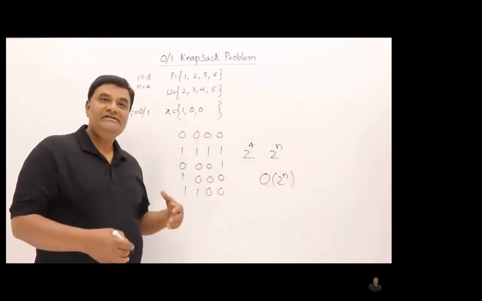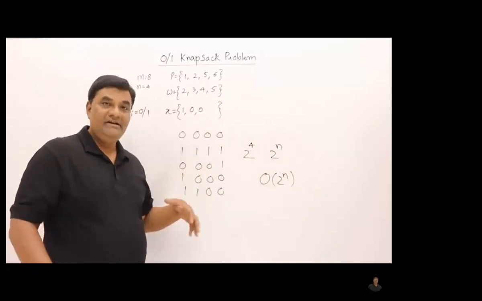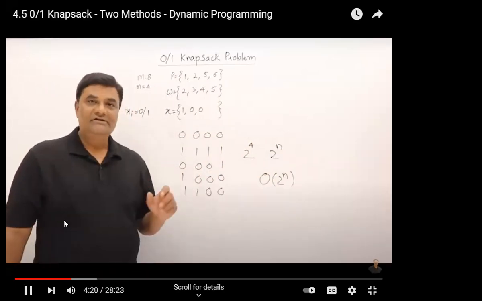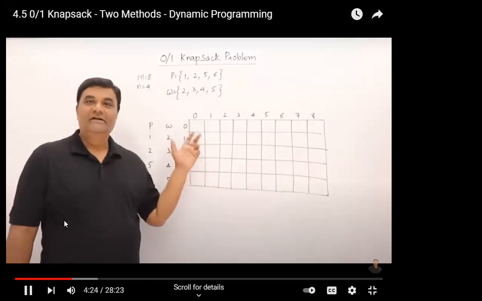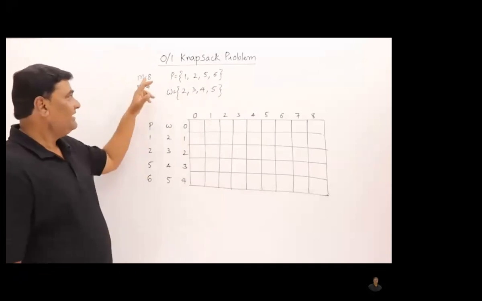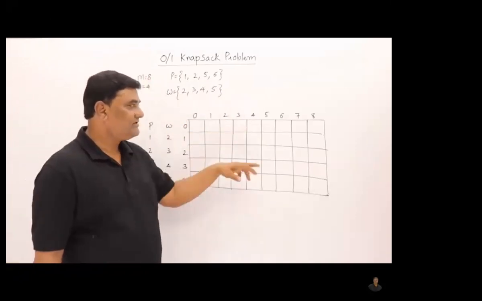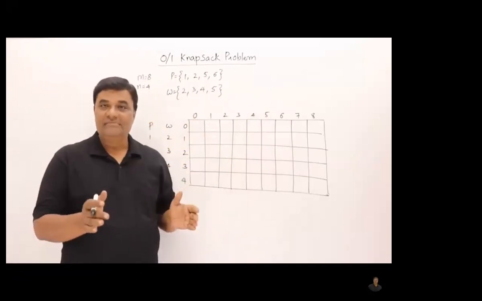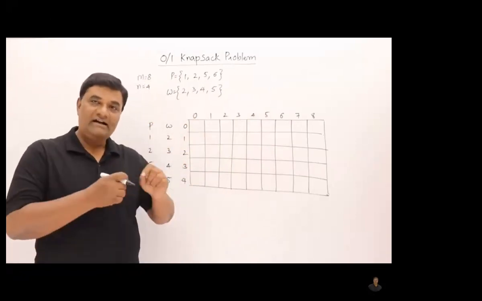So dynamic programming shows an easier method for doing the same thing. We will be indirectly trying all 2 power n, but not directly, so we will not spend that much time. Let us solve this problem using the tabulation method. Let us see how to fill these values and get the solution. As the capacity of the bag is 8, I have taken the columns from 0 to 8. Though the capacity is 8, we will not consider that 8 at once; we will add weight 1 by 1.